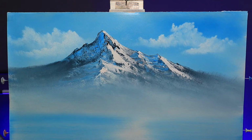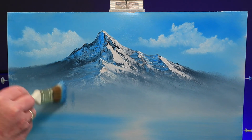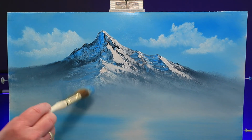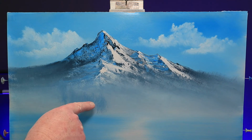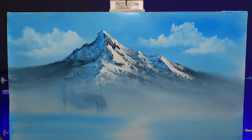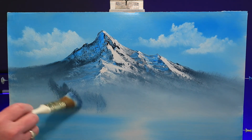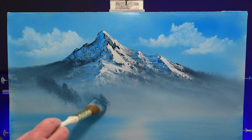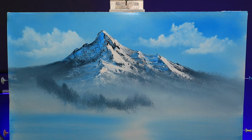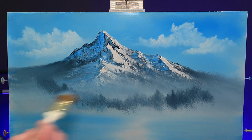This is for some trees, but they're quite distant, so I don't want any great detail. I've got this on my nice 1-inch brush. As you see as I tap, well, the colour isn't quite dark enough. It doesn't stand out enough. Let's play with it a bit. I'll add a bit more of that mountain colour. So these are just ridges of distant trees, no great detail. As you can see, I'm using that misty layer behind so they stand out a little bit more.